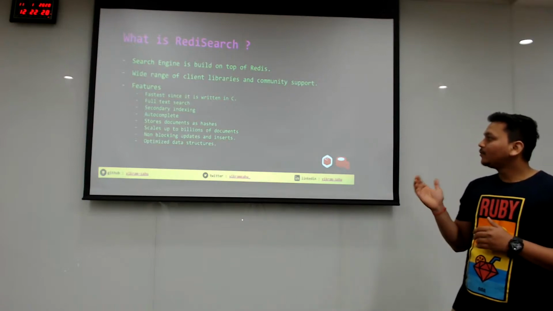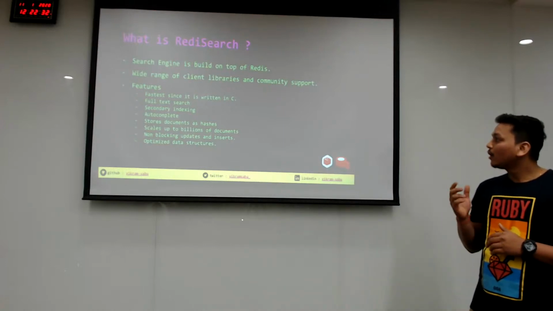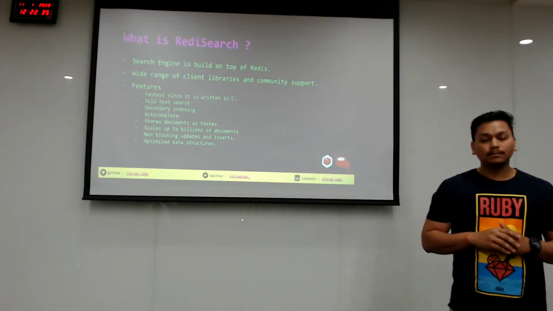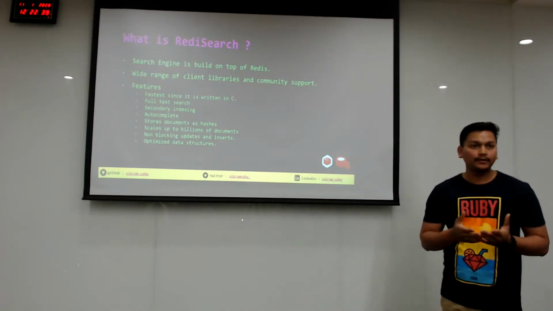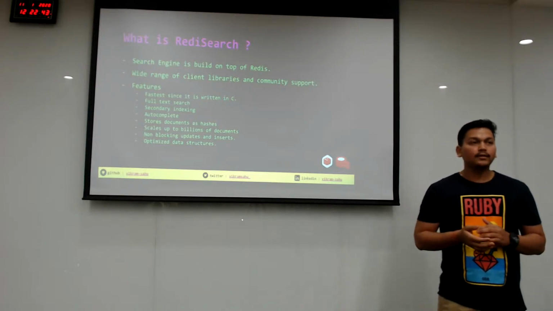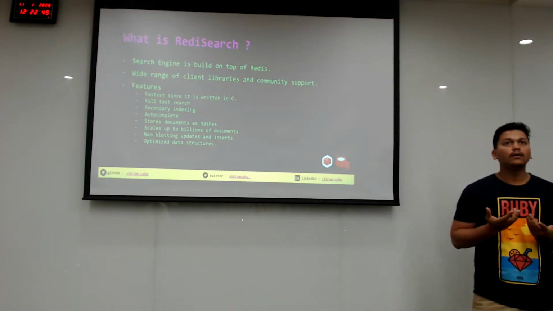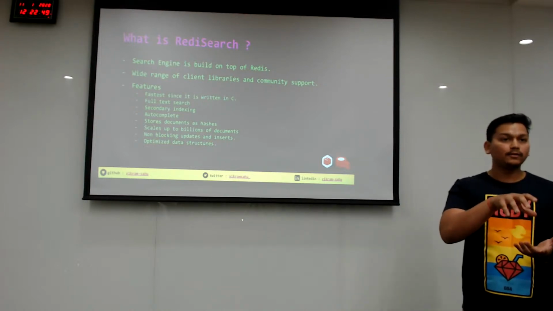Optimized data structures, yes, we will be covering soon. Non-blocking updates and inserts. It is seen that whenever a NoSQL database is used for searching, like Elasticsearch or Solr, these are built on top of Lucene.